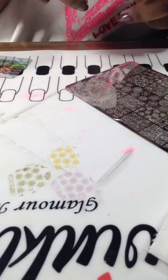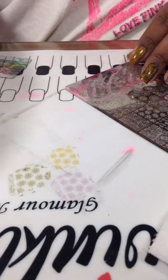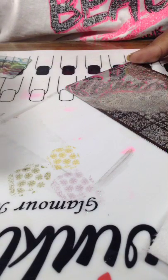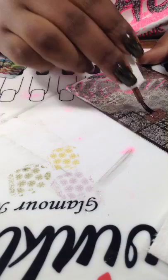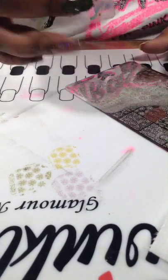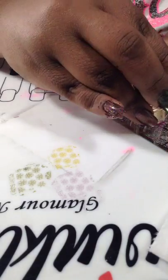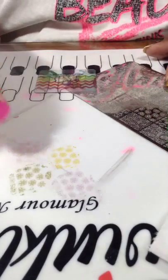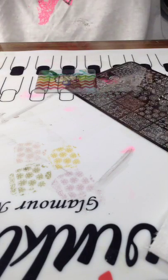They do water marble. I did two different looks as far as water marbling. So they do spread very well in two or maybe even three-day-old water. I think that they're great for water marbling. Again, I would definitely recommend using a white base when you water marble.